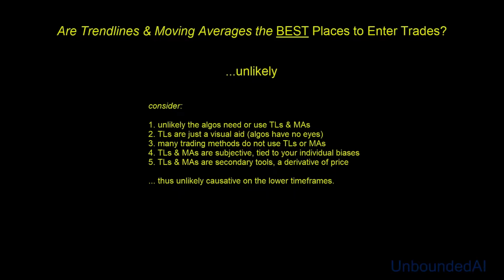I would also point out that many trading methods do not use trend lines or moving averages, and that trend lines and moving averages are subjective, tied to your individual biases and your particular chart bar type and bar period. Lastly, trend lines and moving averages are a derivative of price, so a tool that is secondary to reading price action from the candlesticks themselves. This suggests that trend lines and moving averages are not causative, at least not on day trading timeframes.